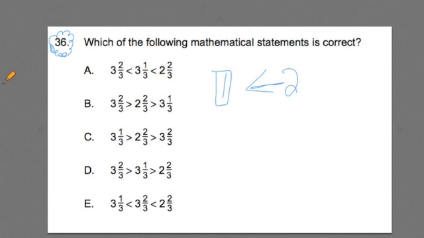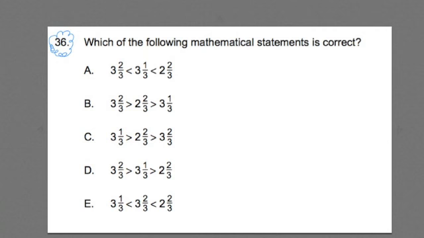Another way I could think about it, I could think about this inequality sign as a Pac-Man. And the Pac-Man's always going to eat the larger number. So wherever the Pac-Man mouth is opened up to, that's the larger number. So in that case, that would read 2 is greater than 1. All right, so I can interpret these symbols as 1 is less than 2, or the Pac-Man opens up to the larger number, 2 is greater than 1. And if there was an equal sign here, all that would do is be 1 is less than or equal to 2, or 2 is greater than or equal to 1. Okay, a little review of inequalities.